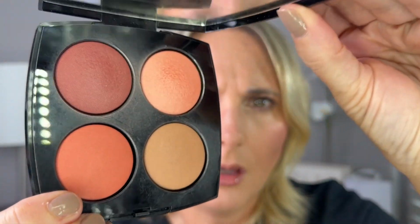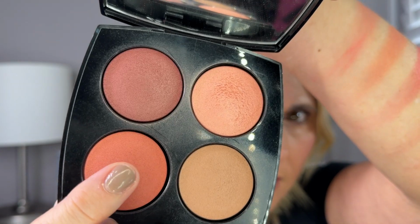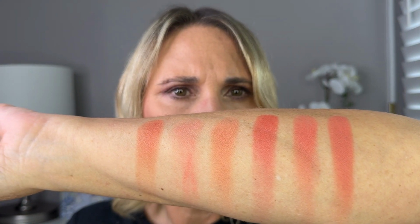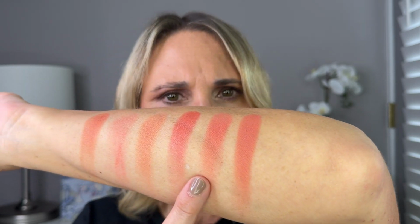Now I also have this blush quad here, and I'm going to swatch this peach kind of coral shade down here. So that one's not similar at all. All right, so I think the closest match are going to be those first two, and they really are almost identical. Now both of those blushes that I swatched were limited edition. You can no longer get them. So if you missed out on those launches, then yes, I think this is a great blush and one that I would recommend. I think it's beautiful. I really do. But if you already have those, I don't know why you would need to go out and get this one unless you just really wanted that highlighting duo with it.